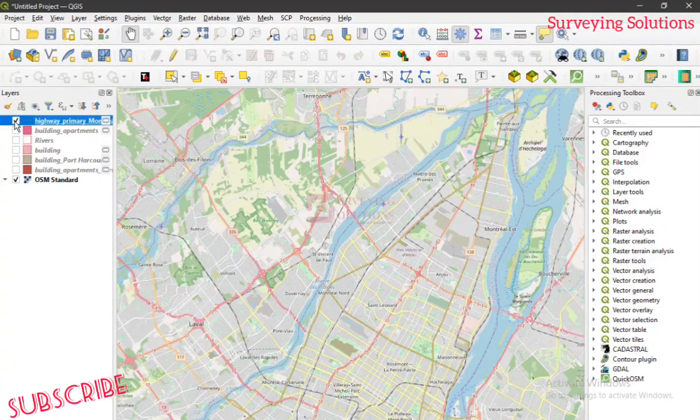Now on the channel, we've shown you how to download already georeferenced satellite images, right? So if those georeferenced satellite images have some features you want to digitize, you want to get the vector data sets out of those raster data sets, this is another very good alternative on how you can access the vector data sets within the image you've downloaded. Are we together? We are going to leave links to some of these videos, especially that video, in the description section.